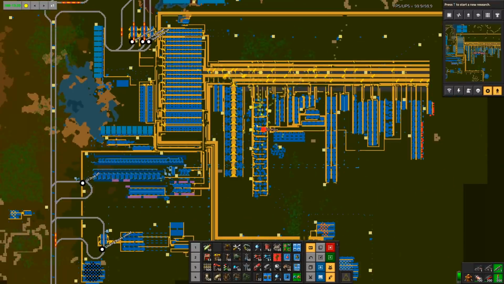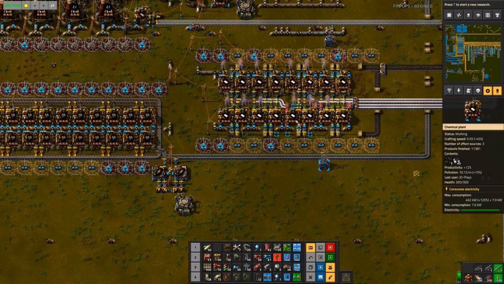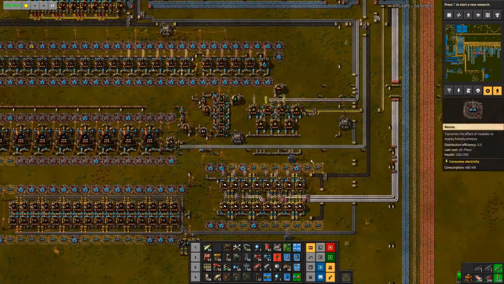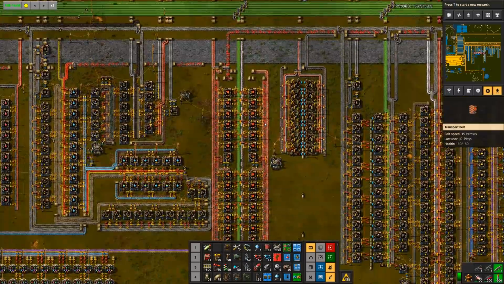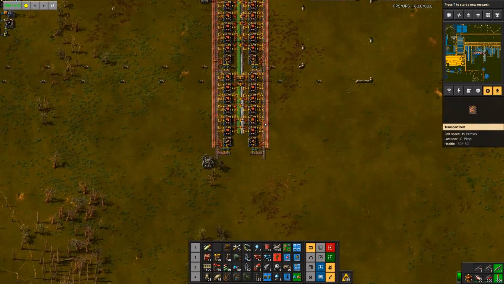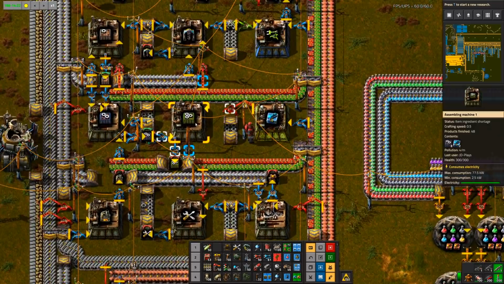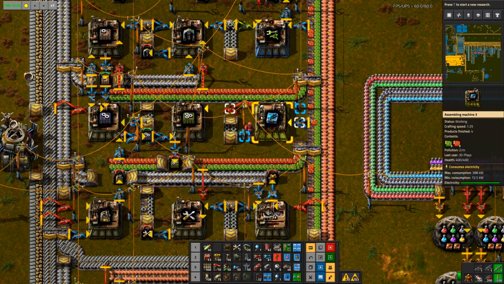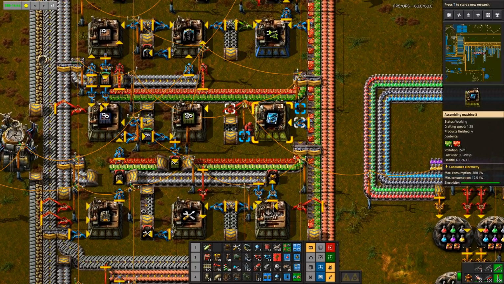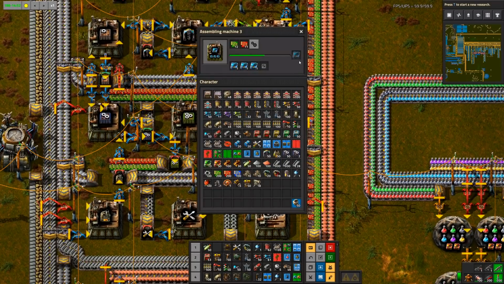Now that we've upgraded oil, which has led to upgrading plastic, which has led to more plastic on the belt, which is leading to hopefully red circuits running a bit better. I want to make sure what this means. This guy's going to have more red circuits, which means he's going to run more often, which means I want to throw speed modules in him to make him run even faster.